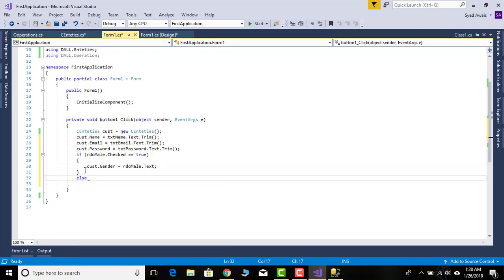Obviously, if the user selects male, the male box is selected; otherwise it will check female.